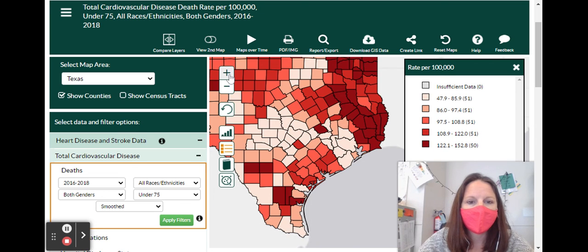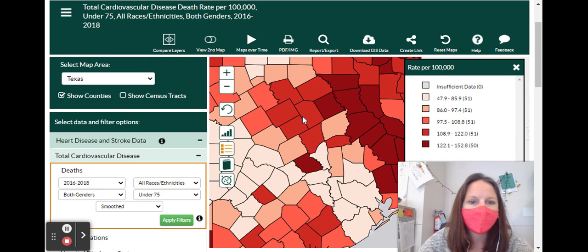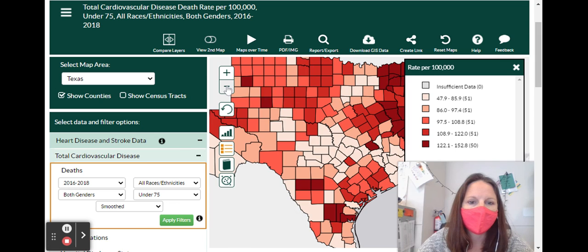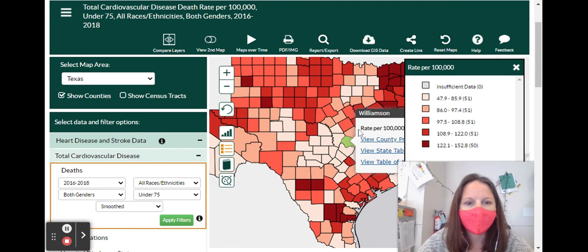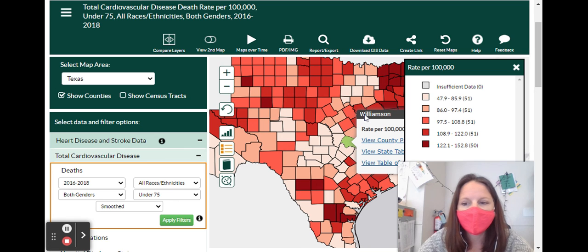I'm going to zoom in a little bit so that you can click on where Williamson County is. If you hover over it, or click on it, it usually tells you what that is. Williamson County is sort of towards the middle of the map. Let me zoom out so you can see where we are. Here's Williamson County. It has that little edge at the bottom that goes into the one below it. In fact, if you click on it, it brings it up. The one below it, just for your purposes, is Travis County. That's where Austin is. So we are in Williamson County.